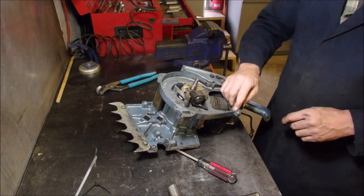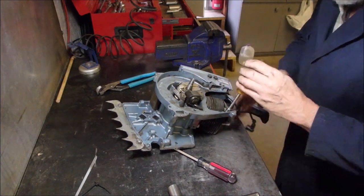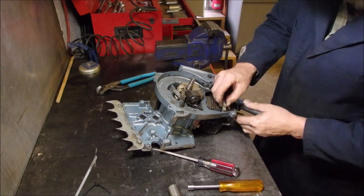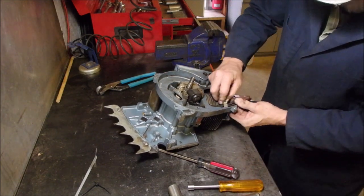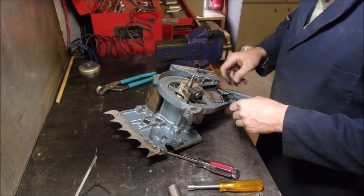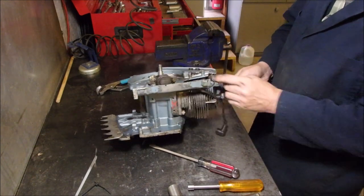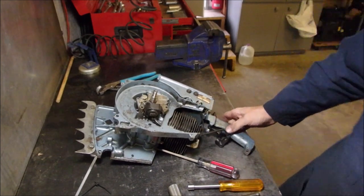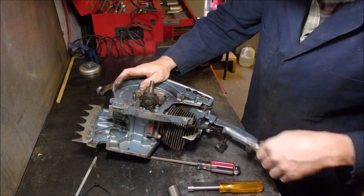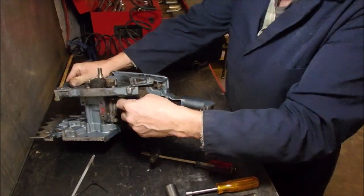And then there's a 5/16 there. That's just a cable holder on here. Put that on back after. Now, we should have a ground. No, this goes to the switch, right? That should just pull off. Pliers! Good. Now, that whole thing should come out of there without having to strip anything.